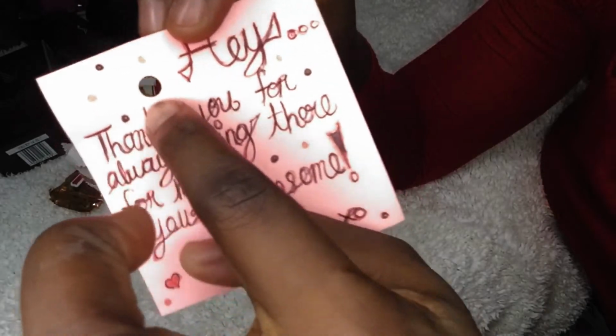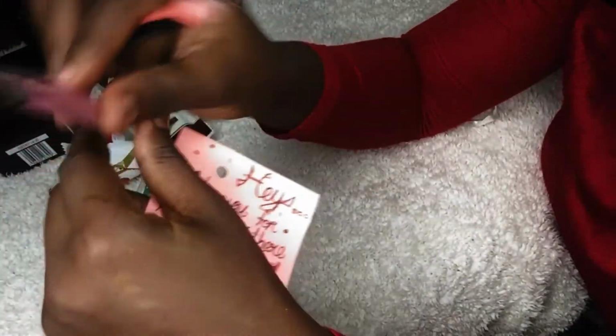So I actually took a sticky note, then I perforated it. I created my own holes in it. Punched the holes inside myself. Then I did something with these pens, this neon pen and this black pen. So I just did something on my own.